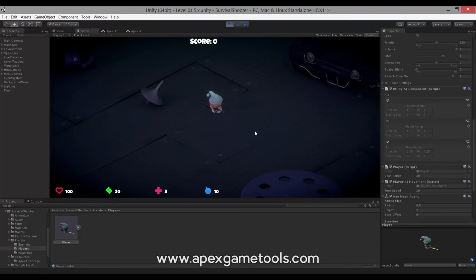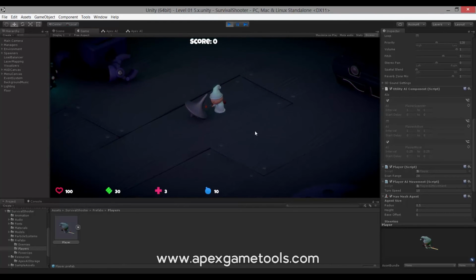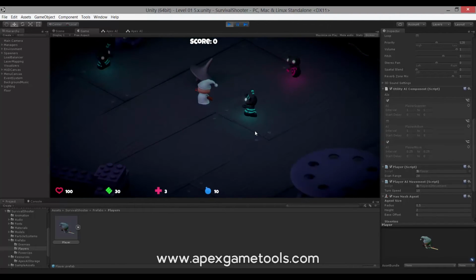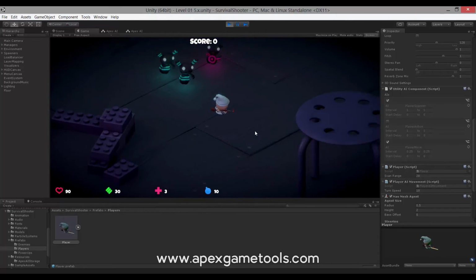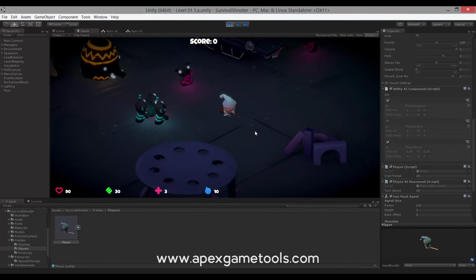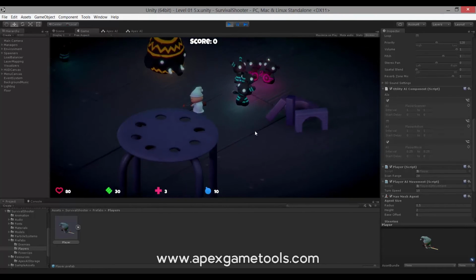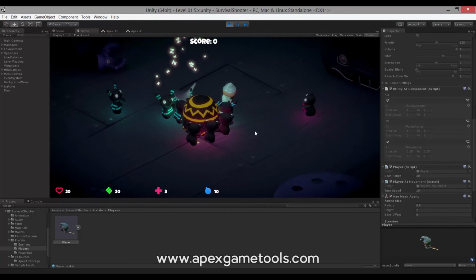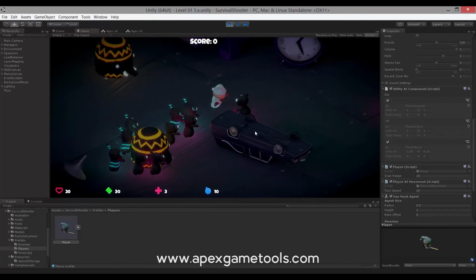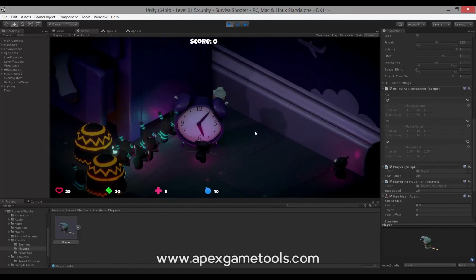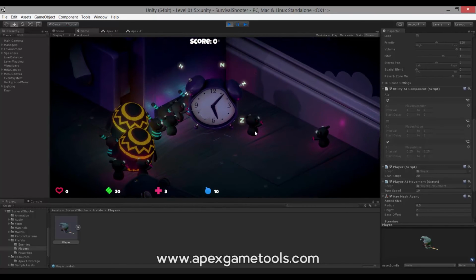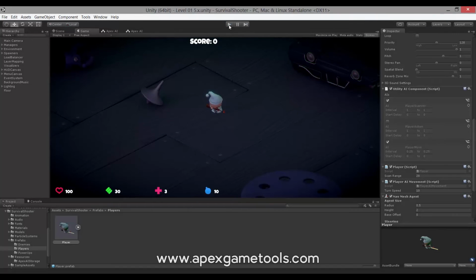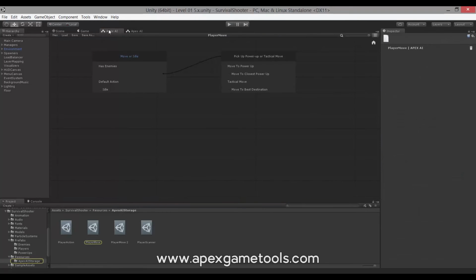And there we have him. So as you can see now, he moves. He doesn't shoot because he doesn't know how to do that yet. But he will now move out of range of his enemies as best as he can. But he's probably gonna die pretty soon. And there we go. No guns, and he's gonna be in trouble. So let's just move back to the AI.